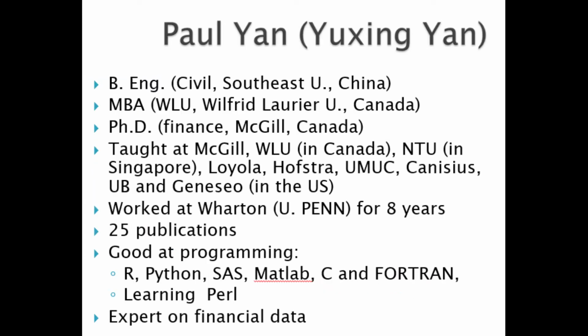Here's my background, Paul Yan, and I also have another name I call my academic name. Why academic name? Because all my publications are under this name. My bachelor's is in civil engineering from Southeast University in China. I got my MBA from Wilfrid Laurier University in Canada. I have a PhD in finance from McGill in Montreal.